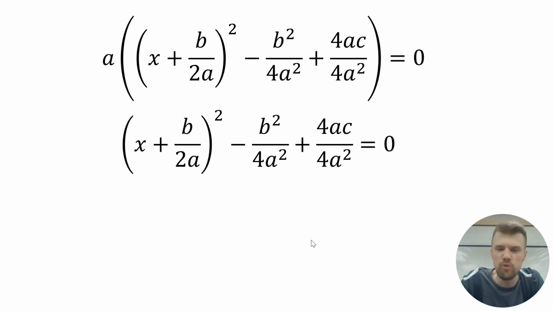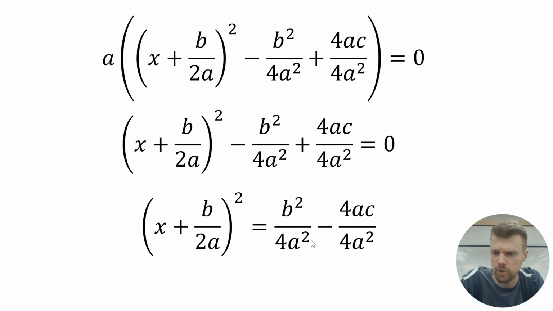And now moving the two fractions that are not inside the brackets over to the other side. This is the reason why I prefer to keep them as two separate fractions. But if you had multiplied them out, if you had kept them as one big fraction, then of course that would make this step a lot easier. So moving them across to the other side, you'll get this.